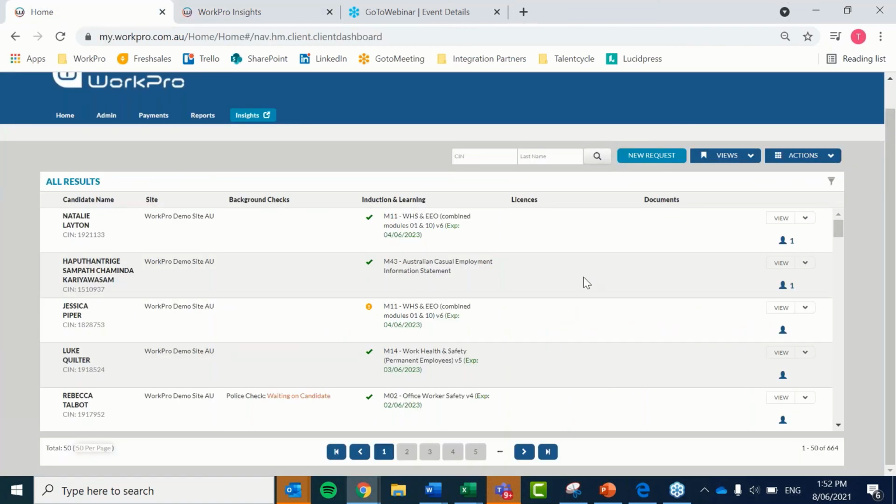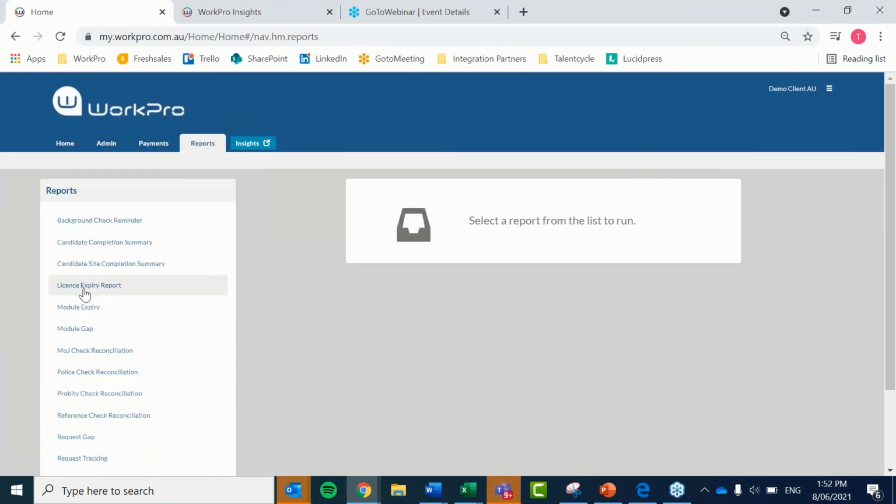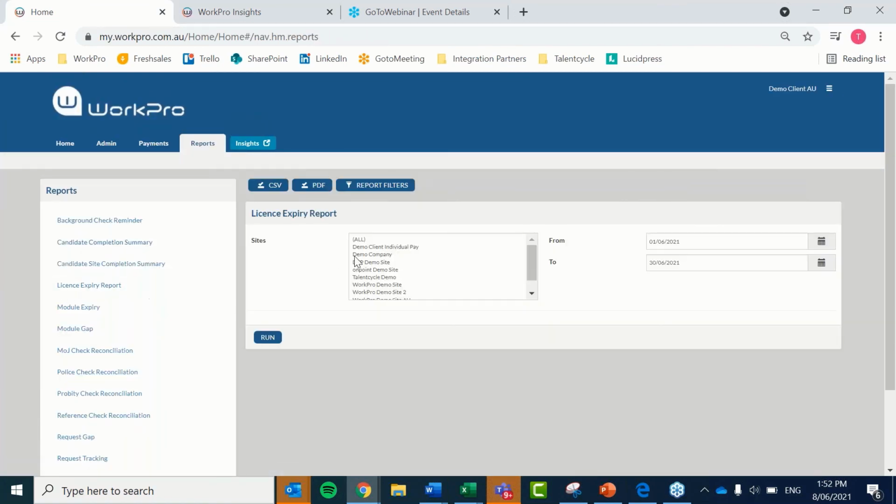I think outside of that, use the reporting function, the license expiry report, so you can just choose a date range, then download a CSV file and do some filtering yourself, remembering that you're archiving off candidates, as an example. So you can use that to see what licenses are coming due for renewal, take that candidate's name, and send them a new request from the platform if you desire. So use those reports.